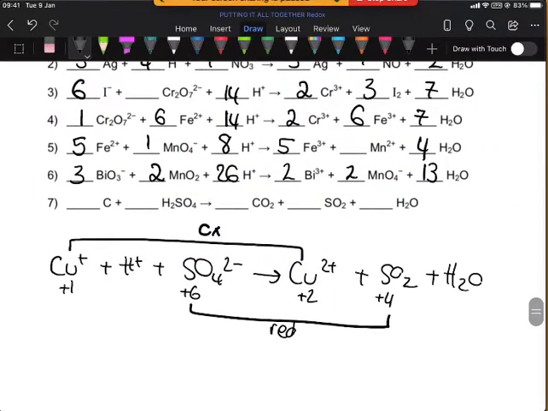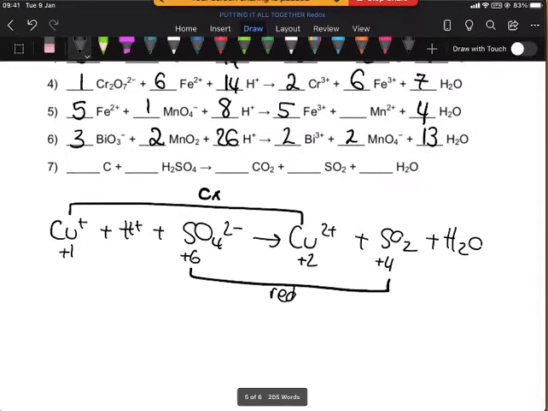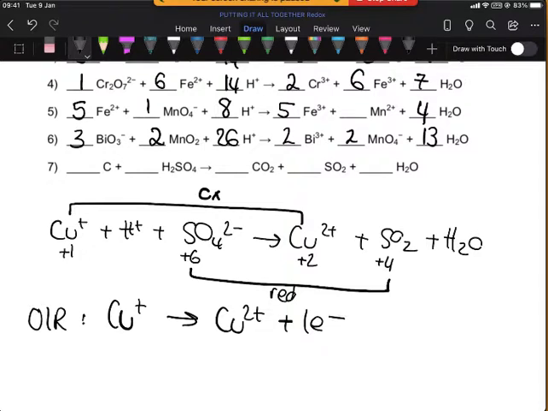So are you okay at least getting the oxidation states parts? Yeah, like I know what's oxidizing and reducing, but it's when you put in the numbers before it and stuff. Okay, so here being oxidized, it is copper plus 1 going, so my electron has to go on the right hand side, and there is a difference between plus 1 and plus 2 of 1, so that is 1 electron. In terms of the reduction then, it is SO4 2 minus. The electron difference is plus 6 to plus 4, that is 2 electrons.